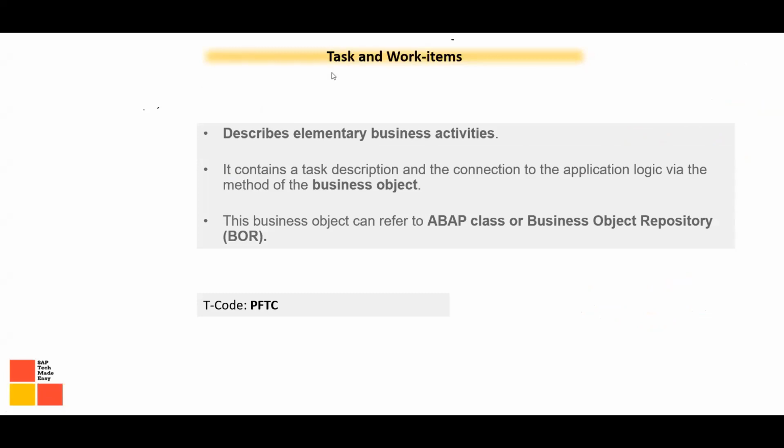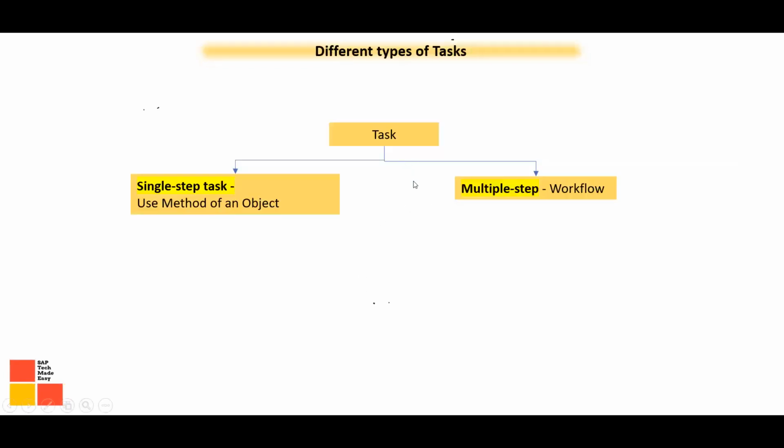And a work item is the instance of the task, like an object is the instance of a class, right? We all know an object is the instance of a class. Similarly, a task is a template, and a work item is the actual object on which the action is taken. Work items can be seen inside SBWP, SAP Business Workplace, and there the action can be taken. Also, you can explore the work items under the transaction SWIA or SWI1. Different transactions are there on which you can go and check it out. Fine. That also we will see.